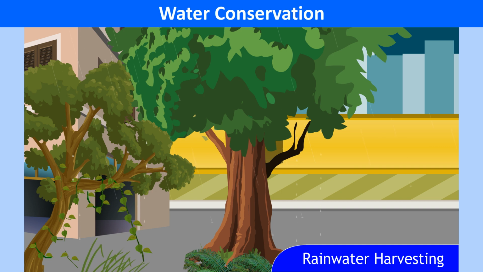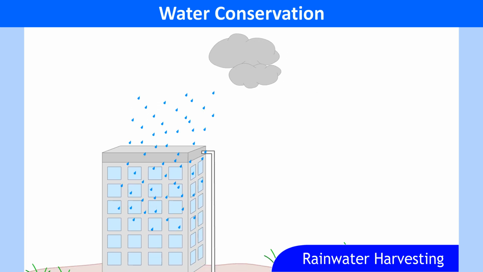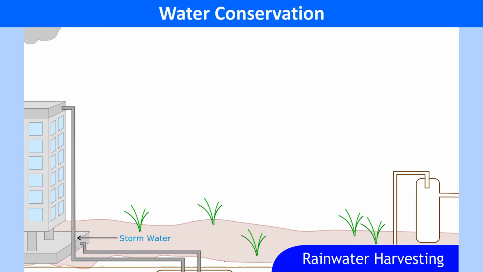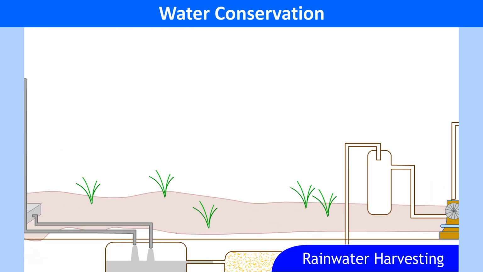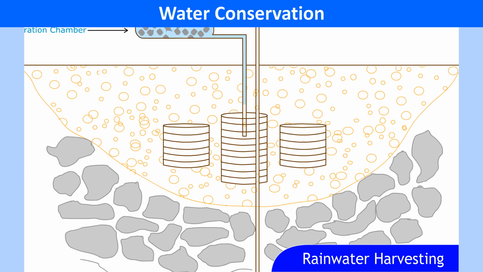Rainwater harvesting. It has become important to preserve and conserve water that's available, even if it's in the form of rain. Rainwater harvesting is one of the most popular methods of conserving water, especially in urban areas. The rainwater is collected on the roofs of buildings and then stored underground for later use. This helps in recharging depleted groundwater, raises the declining water table, and adds to the existing water supply. It is also environment-friendly in urban areas.